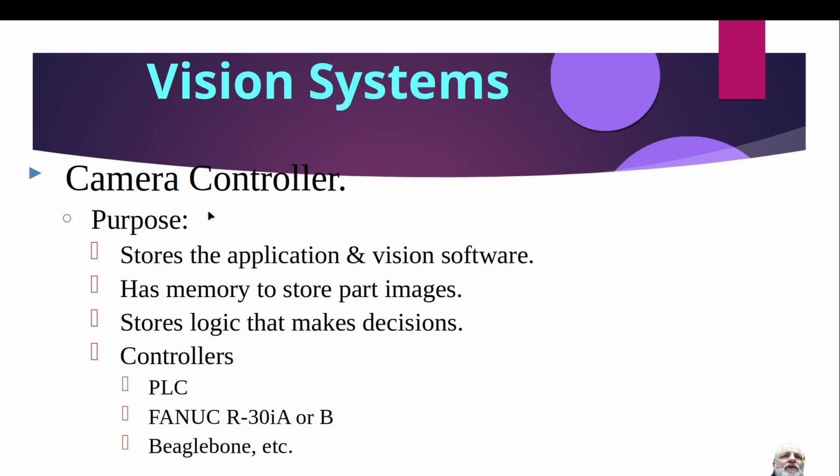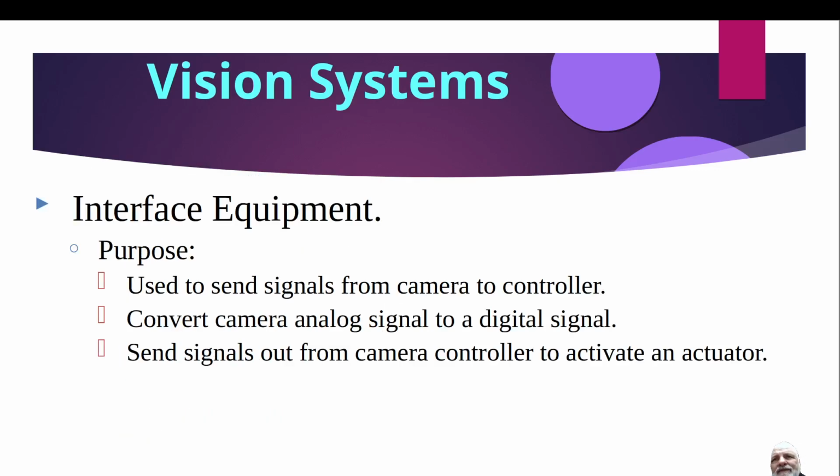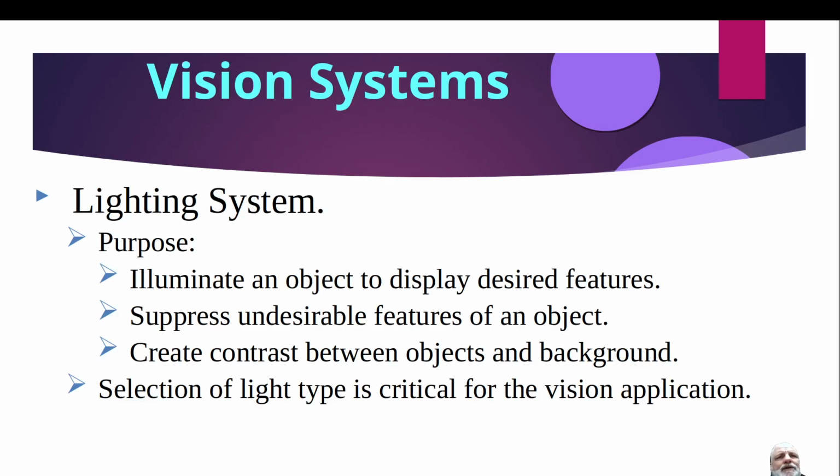Alright, so then we have the controller. The controller is the computer that is looking at the image and comparing the images. So the first thing we have to do is train it by giving it one or more images. We have to teach it we're looking for this C, or you're teaching it the part. The controller obviously has to have memory so that it can store these images, and then it's going to talk to the camera, take the picture, and compare it to what it's stored. And then of course we have the power supplies and cables, things like that.